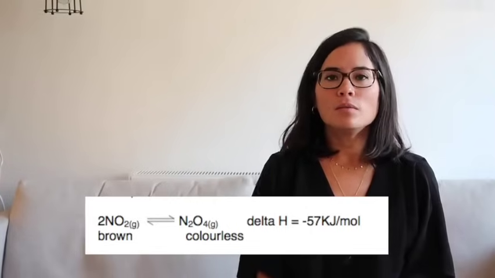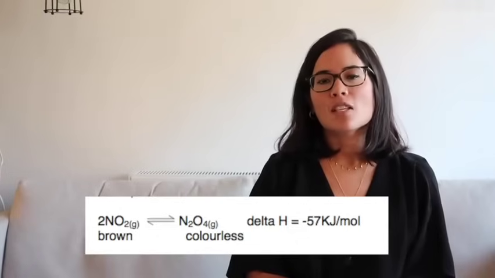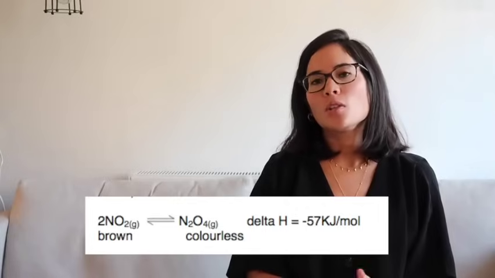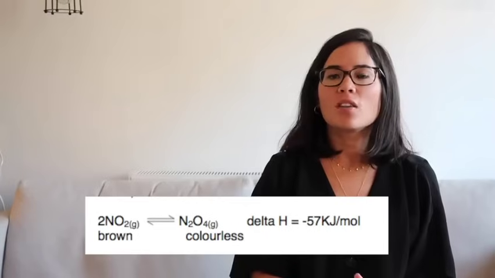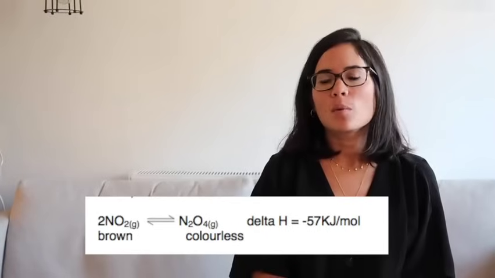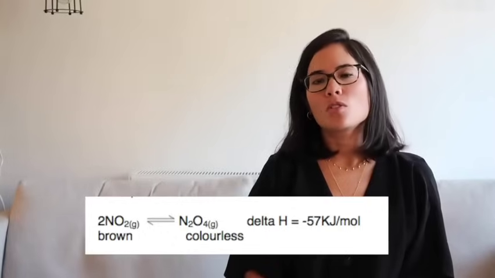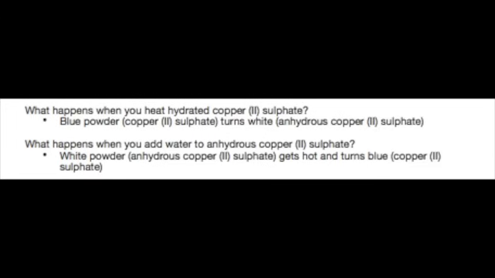Looking at pressure now, and we are going to increase the pressure. So let's compare the number of moles of gas on both sides of the equation. You can see that there are 2 NO2s and only 1 N2O4, so increasing the pressure will favour the forward reaction, so the position of equilibrium shifts to the right, and therefore more N2O4 is produced, so the colour will change to colourless. So be prepared to talk about what effect various changes in pressure and temperature will have, and again notice catalysts have no effect.